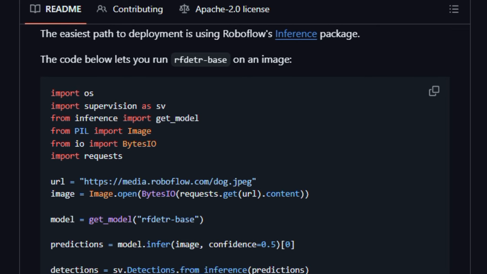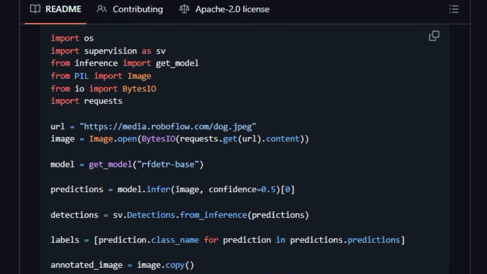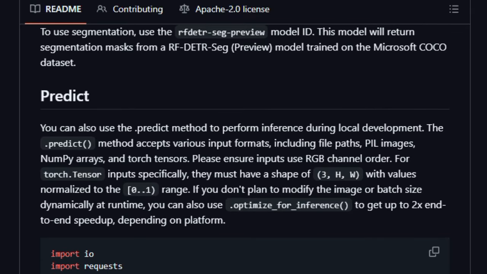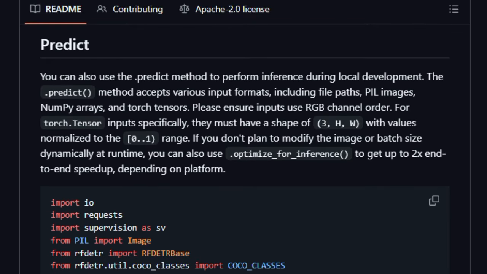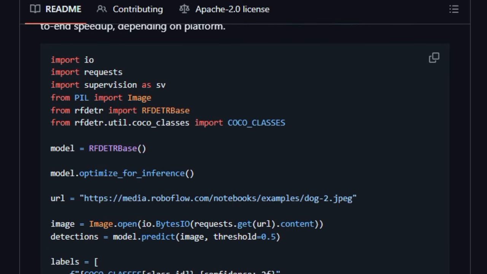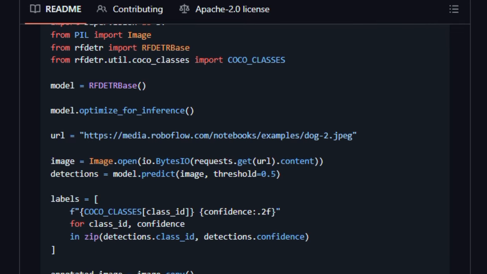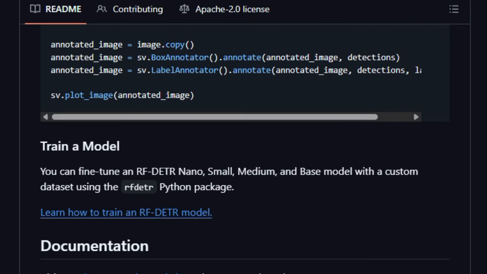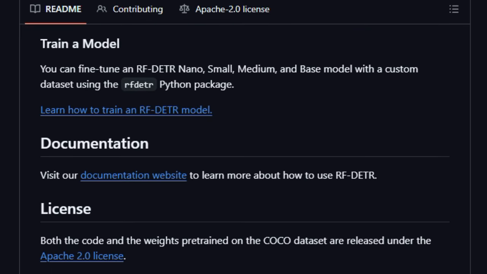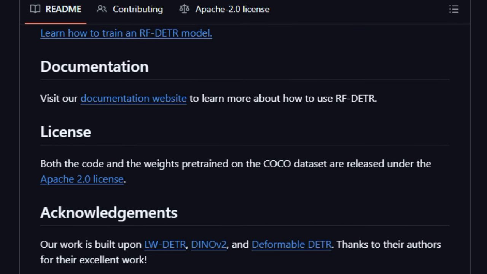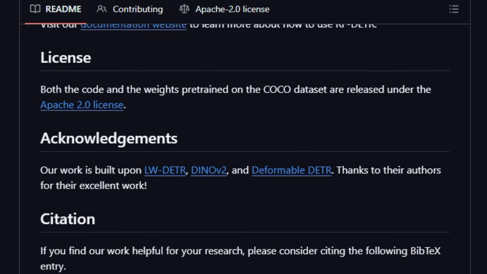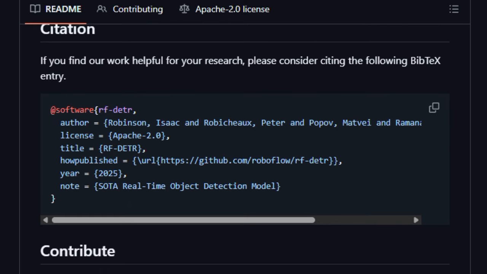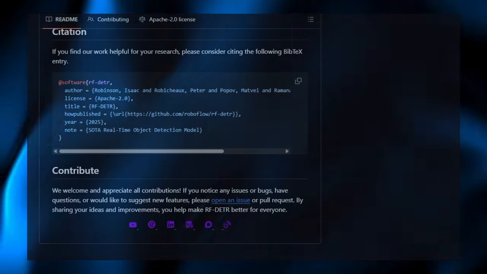On top of that, RF-DETR brings fine-tuning flexibility. You can adapt it to custom datasets while preserving its performance gains, making it a tool not just for publication benchmarks but for real specialized use. In short, RF-DETR is unique because it doesn't force you to choose between speed, accuracy, or adaptability. It reimagines the balance among them and makes advanced vision models more practical for real tasks, delivering sharp detection, refined segmentation, and strong domain generalization, all in a package that's efficient enough for real deployment.